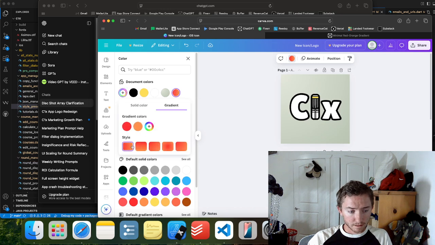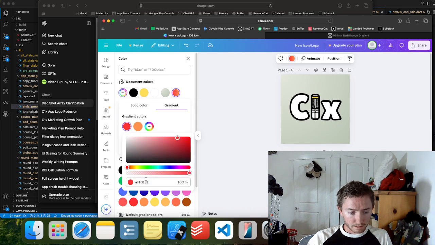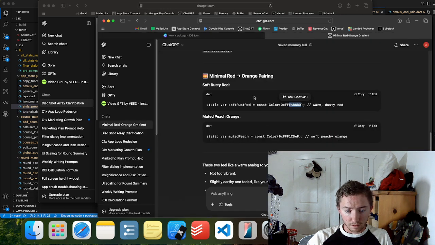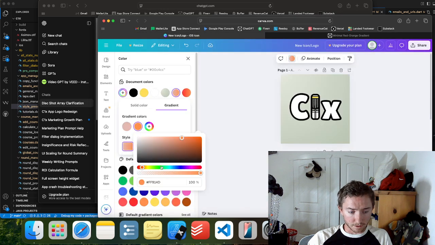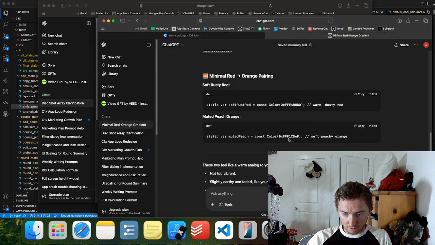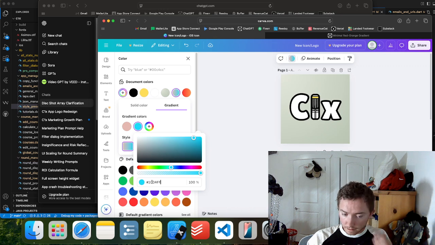Come on. Alright, and instead of this color, we're going to go with this. And this. Trying to do the same minimal gradient, but C, D. No, I'm missing an F here. I see.